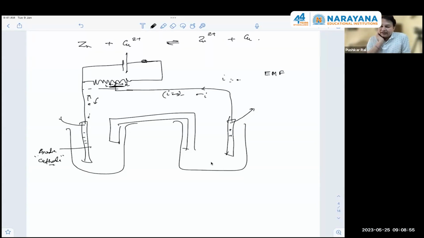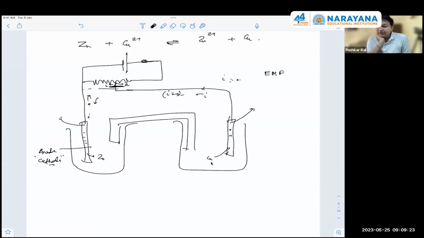So can we say that we have controlled the chemical reaction? We have controlled the chemical reaction. At our will, we are moving this chemical reaction from one direction to other direction. Because zinc wants to oxidize and copper wants to get reduced, okay, but we have stopped it. The galvanic cell is a place where we have stopped it. We are not letting this process happen. That's the interesting place, which is called galvanic cell.